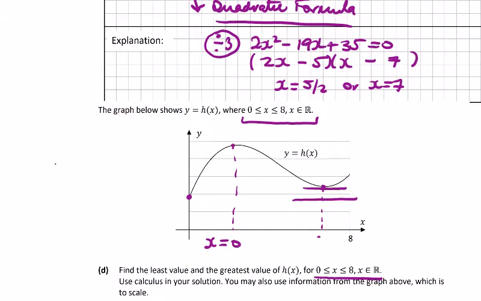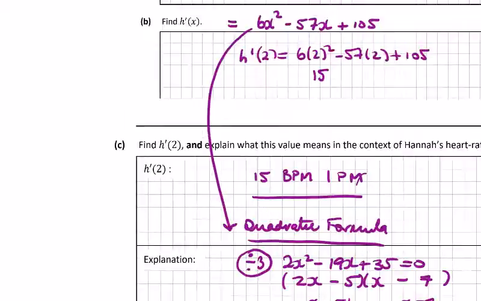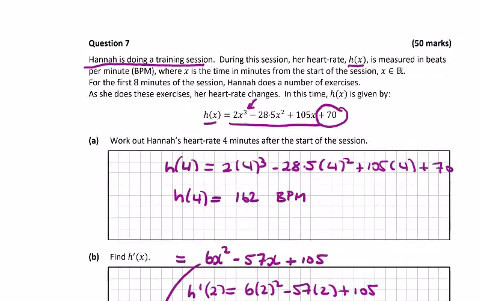So this is when x is 7. This is when x is 5 over 2. I'll just move this guy, 2.5 here, and 0. So let's just check 7 and 2.5. So just go back up to the top here and put h of 2.5 and h of 7 into a calculator. I'm not going to write both equations out here, but you could just put it into a calculator and then go back and change it.